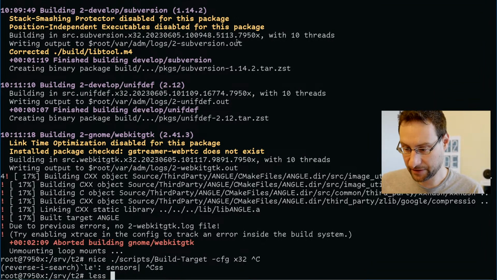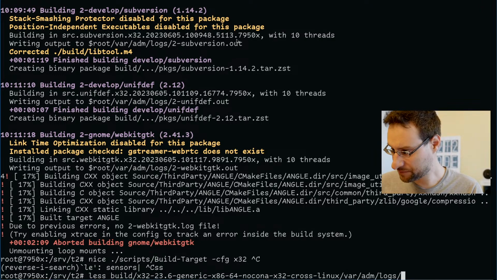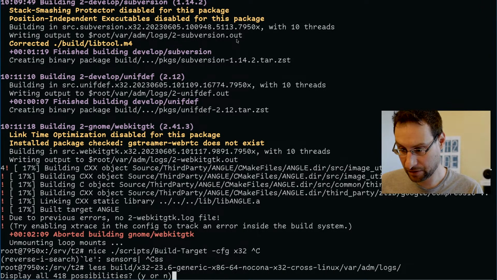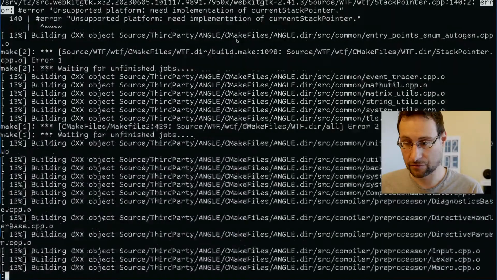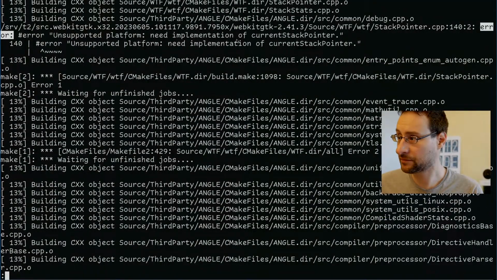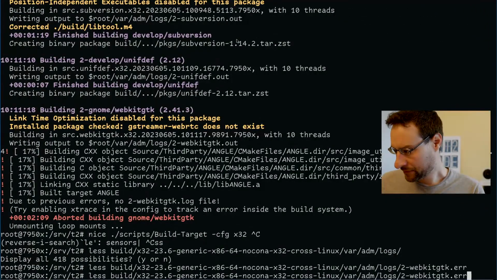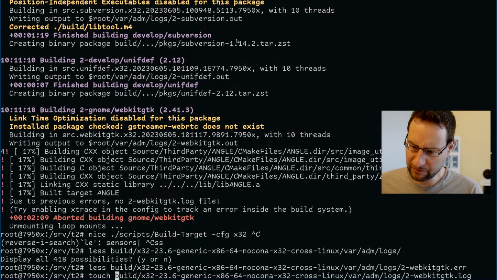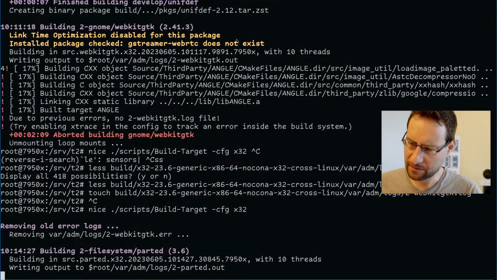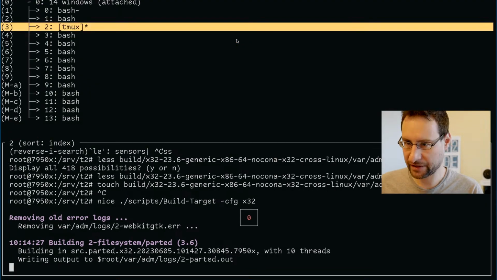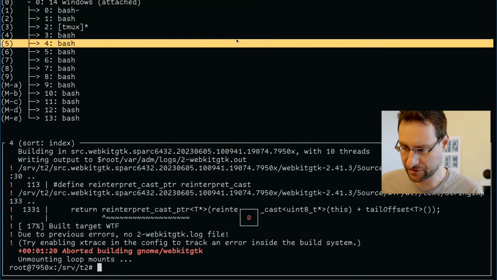Yeah, so this is also silly. It's maybe the same error. What did we build? X32? Maybe that's incorrect. Oh no, this is current stack pointer. Okay, this is something different. So the problem is, normally we would have infrastructure to disallow list a package on an architecture, but X32 is not really an architecture, it's some configuration artifact of x86-64. This is why I can't really... Yeah, I probably should somehow patch that.